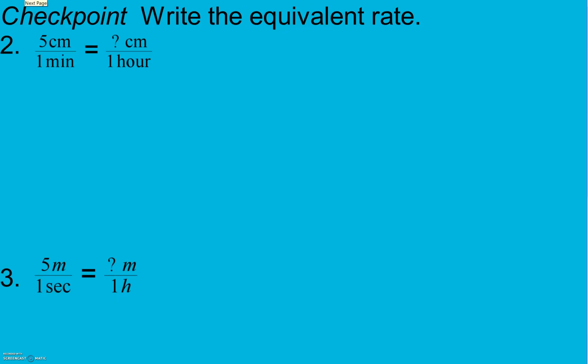Feel free to pause on these and try them. I'm going to work through them here. So we want to go from centimeters per minute to centimeters per hour. So again, the centimeters part stays. The thing that changes is minutes and hours. And we know that it's 60 minutes in 1 hour. Guys, it's only set up like this. Don't let the way it's set up fool you. What they're saying is I have 5 centimeters over 1 minute, and I want it to go to some centimeters per hour as the final label that I want.